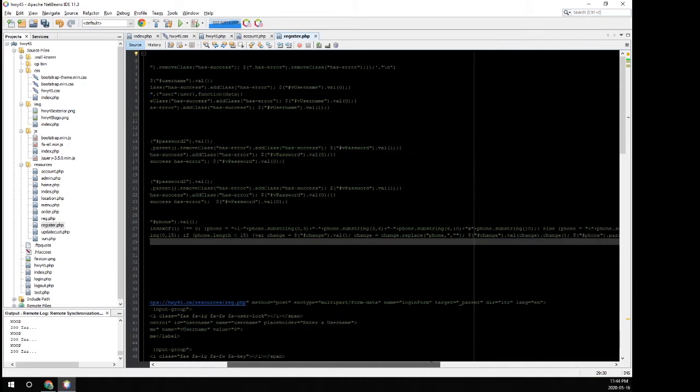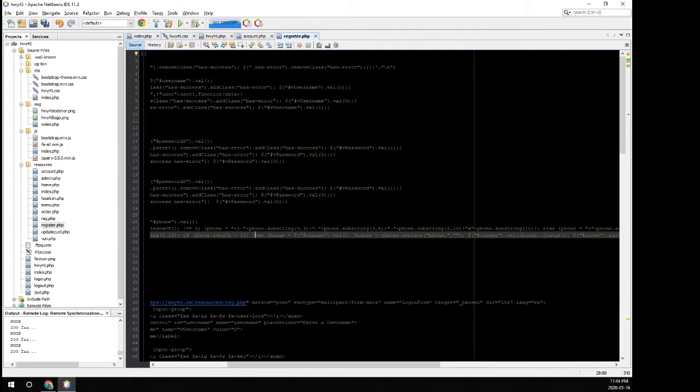And if phone length is less than 15, so our number is now too short, this is where we get our error message coming in. So we need to just delete all of those changes. We can remove this has success part.